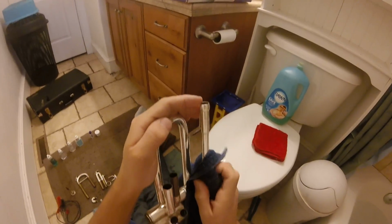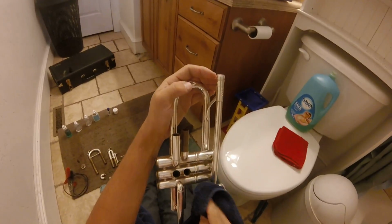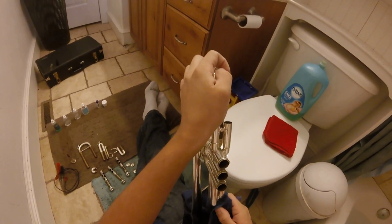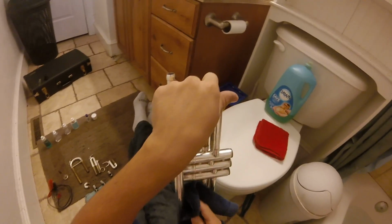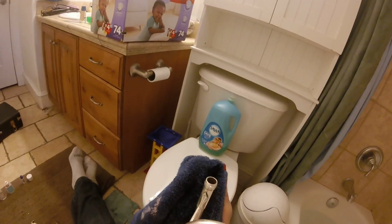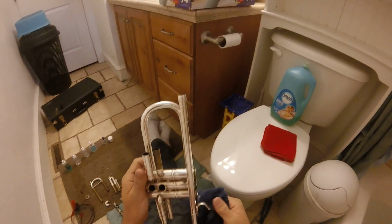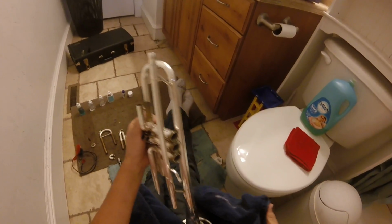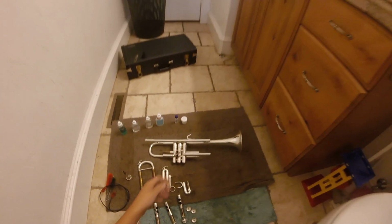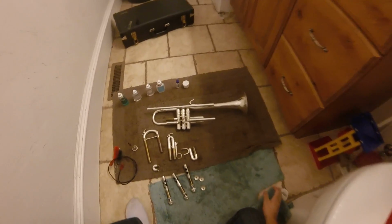You will notice on every single horn that there's different spots that need a little bit more attention to get polished than others, and that's normal. Every horn is built a little bit differently, so everyone has their different hidden spots. They will have a lot of similarities, but some of them will have more than others. Just depends on how the horn is built. And that is how to dry your horn. The next thing that we will be wanting to do is putting your horn back together.